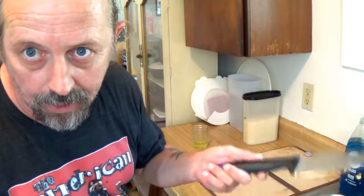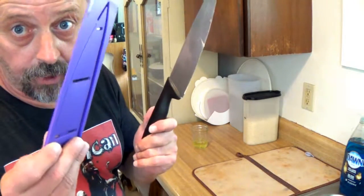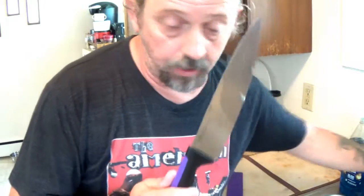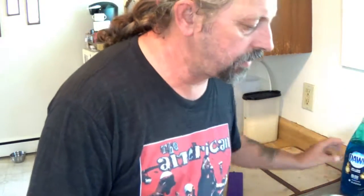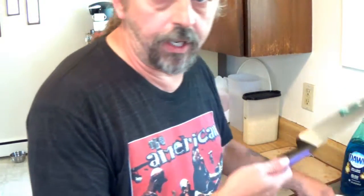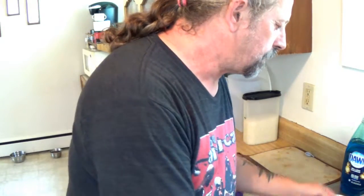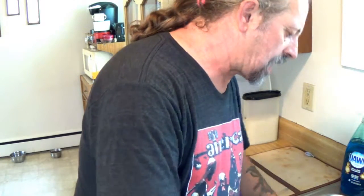Real quick, since I'm a guy and I forget things, the knife. I forgot to put the knife by the dirty dishes. Now, when you got a knife in a sheath, what you need to do, since it's got crusties on it, it's got salmonella on it from the chicken, right? So we're going to wash that off with hot water and soap. Put a little bit on there, clean the rag, clean it up, get the salmonella off, rinse it off till you got most of it off.